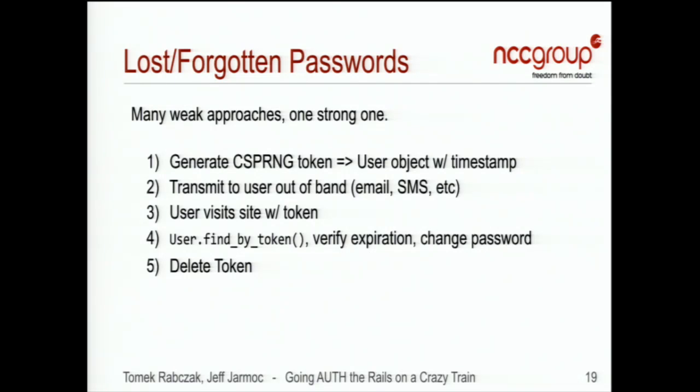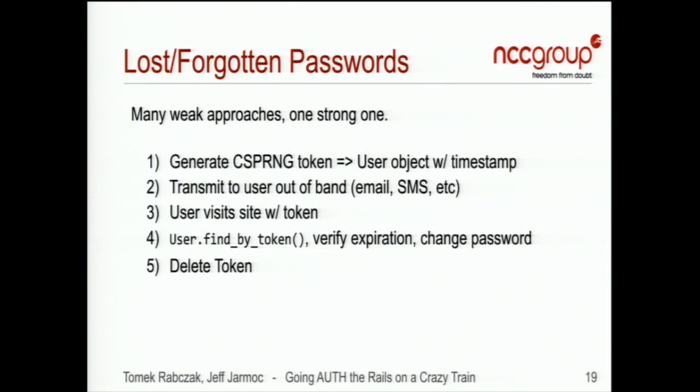The approach that we like to see is a little bit more like this. Generate a cryptographically secure random token, store it in your database, associate it with the user object, and store a timestamp of when it was generated. Transmit that to the user out of band somehow. Email is most common. You sometimes see SMS and things like that. The user visits the site, presents that token. In the email case, they're probably just going to click a link in their email. It says, come here to reset your password.